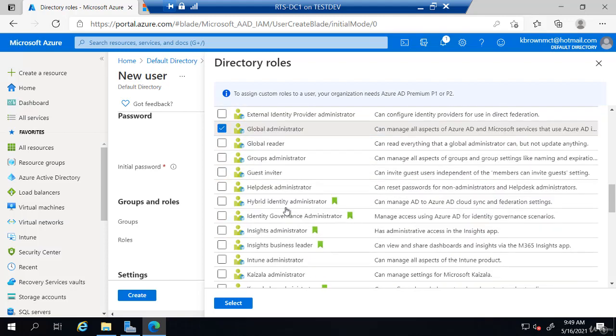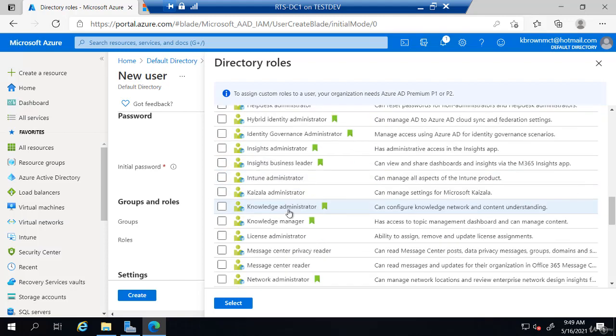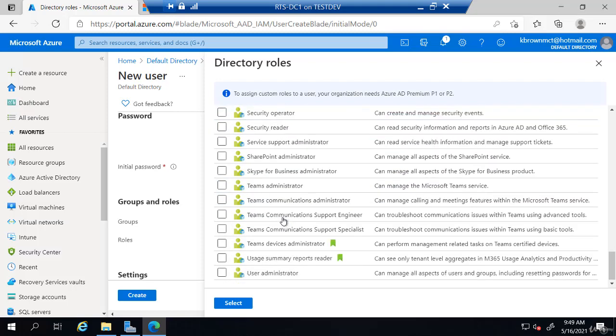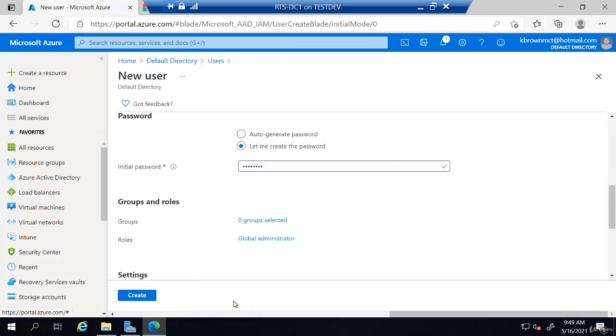But there's a pretty long list of roles. If you need to manage licenses, there's a license administrator. If you need to manage printers, there's a printer administrator. If you just need to manage user accounts, if you use Microsoft Teams and you need to manage Teams or Skype, there are all these different roles that show up. But I'm just going to choose Global Administrator, which gives you full control over Azure Active Directory.